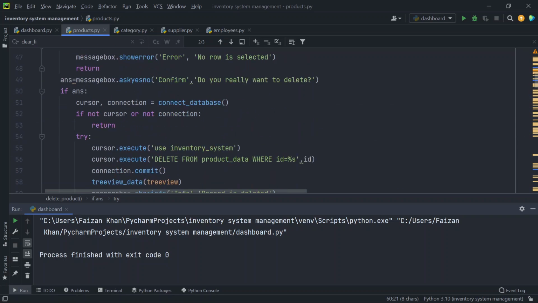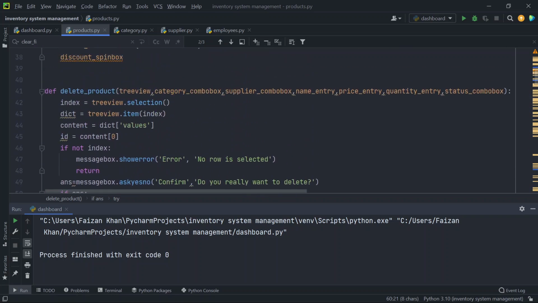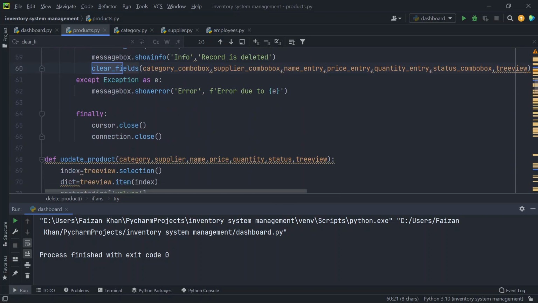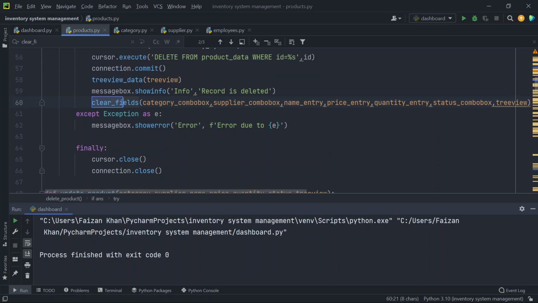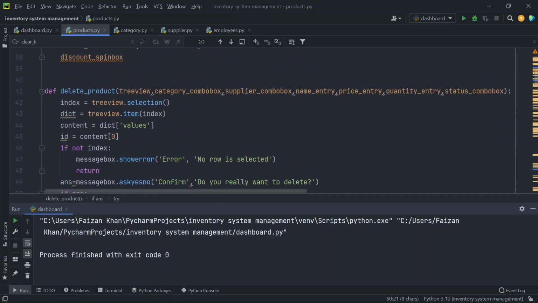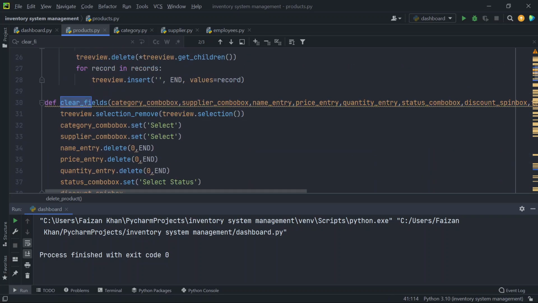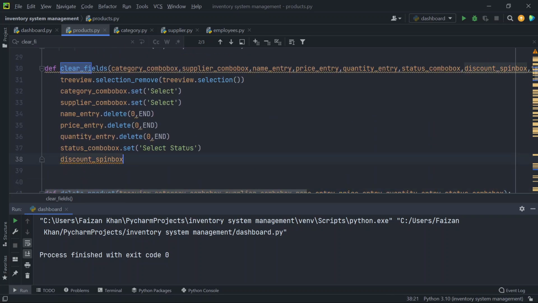If you see, we are also calling this from this delete product. Okay, so we also need to receive it here, but firstly let's just complete this thing. So discount spin box dot set, and we'll set it to 0.